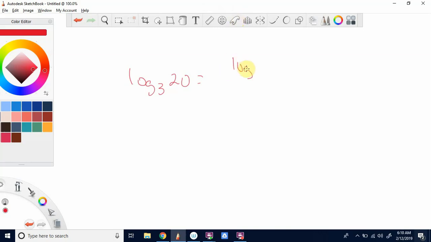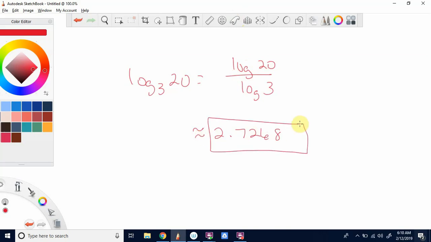So this is going to be the common log of 20 divided by the common log of 3. Now we can put it in our calculator and we get it's approximately 2.7268 is our answer. So we can do this with ease, especially you guys with older calculators, but you still have to know how to write it. So if I ask you to do this on the test or a quiz, you must show your work and then put it in your calculator. If you just go from here to here, it will be wrong. All right, you got to show your work that it's a common log. All right, pause this and we'll see you in class.